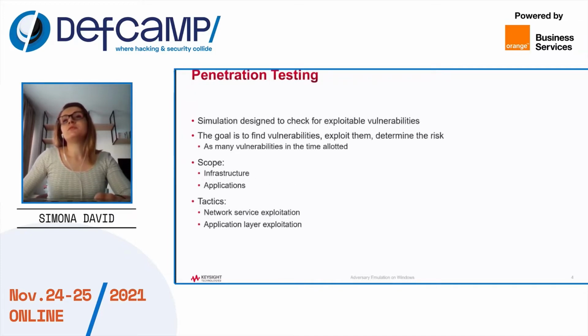The first term we want to define is penetration testing. It is a simulation designed to check for exploitable vulnerabilities, its goal being to find as many vulnerabilities in the time allotted. The team has a defined scope, like a web application, server, or an API, and a defined time frame, usually a few weeks, depending on how big the scope is. Those are agreed with the customer beforehand. Usually it is limited to network or application layer exploitation, but sometimes it involves social engineering as well.